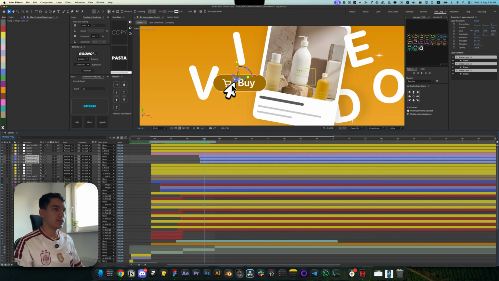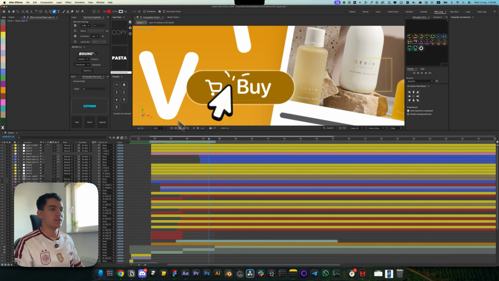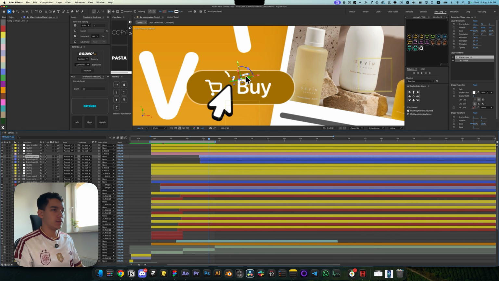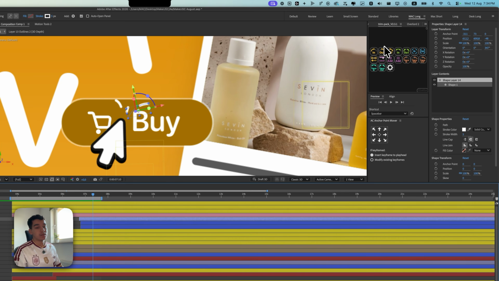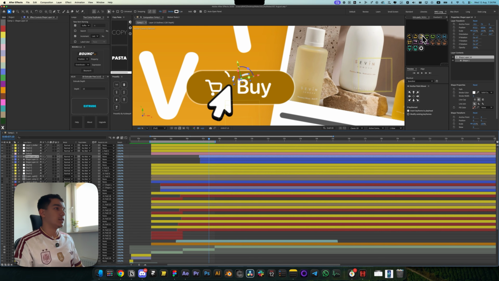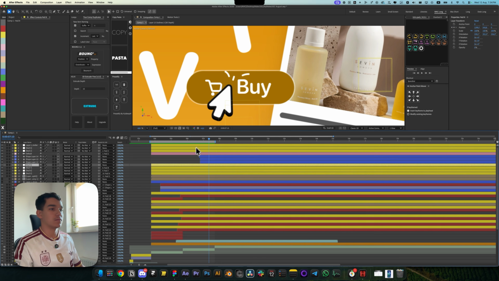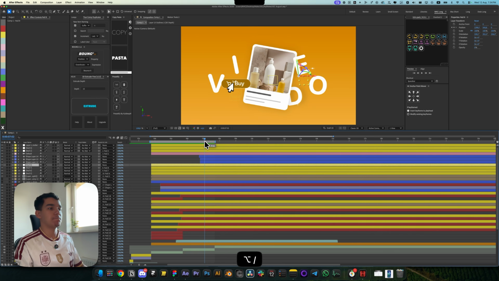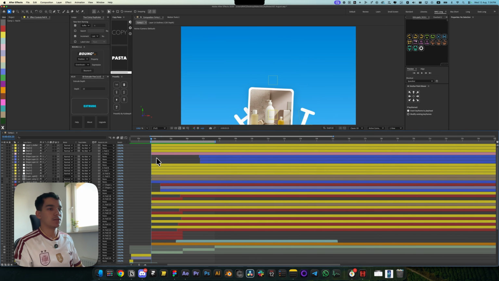Lastly, I drew those lines using the pen tool. It's not a big deal. Just draw them, and using the Trim Path plugin, it's free too. You can get it for free. Just hit this one, in and out, so it will add an in and out trim path animation. It's that easy. So let's go back and see the whole animation once again.